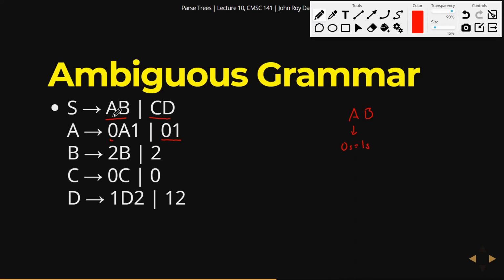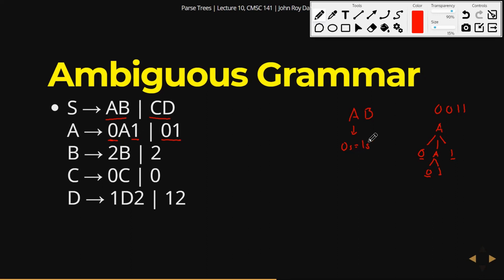If you have a 0 here, you must always pair it with a 1, and then you have A in between, so that if it's 0 0 1 1, that would be from A. So you could have 0 A 1, and then this would be 0 1. So you have 0 0 1 1.